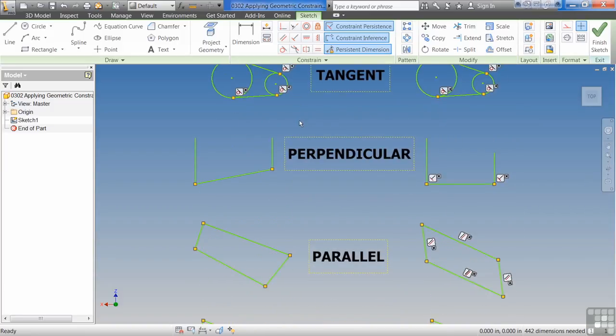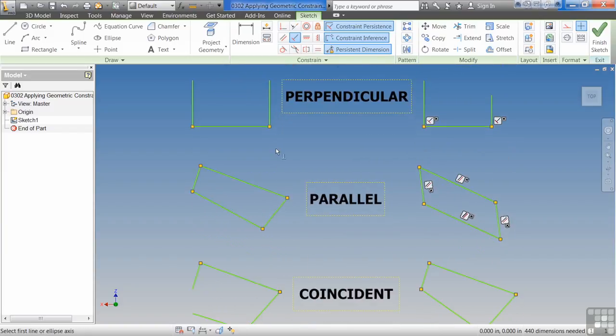The next one we're going to talk about is perpendicular. Those of you who are familiar with AutoCAD will be very familiar with the perpendicular constraint tool. It works a lot like OSNAPs. The only difference is it doesn't matter which order you pick the lines in. You notice when I picked the line going up and down and then picked the bottom, it made it perpendicular, but it rotated out my first line I chose. If I undo, select it again, and go in the opposite order, select the bottom and then select the left, then it rotates the bottom down. The first line you choose is the line that Inventor is going to move. If they're already pretty much perpendicular, we don't have to worry about it too much.